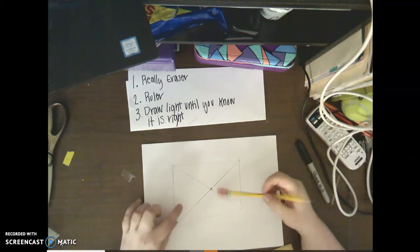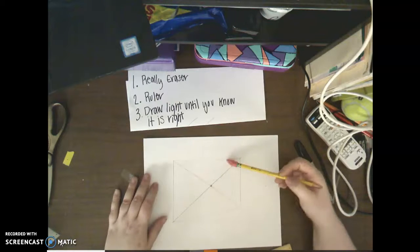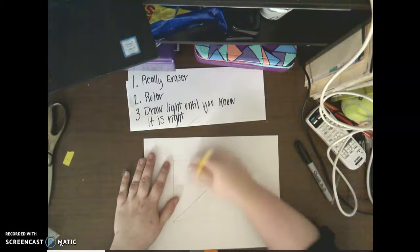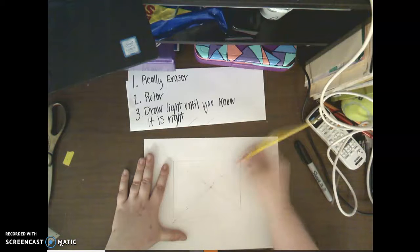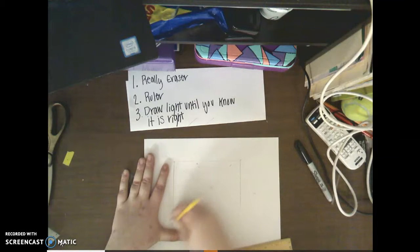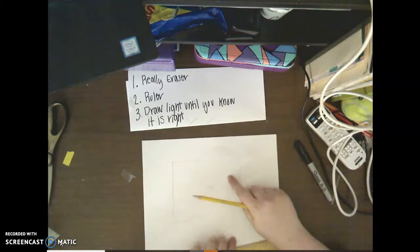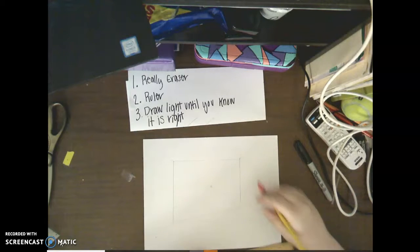Now, you're not going to erase the dot, you're going to leave the dot, but erase everything else that's on the inside. Just the inside of the box, not the outside of the box. You're going to erase everything on the inside of the box, okay? Now, this is your wall, like the back wall of the gymnasium, okay?